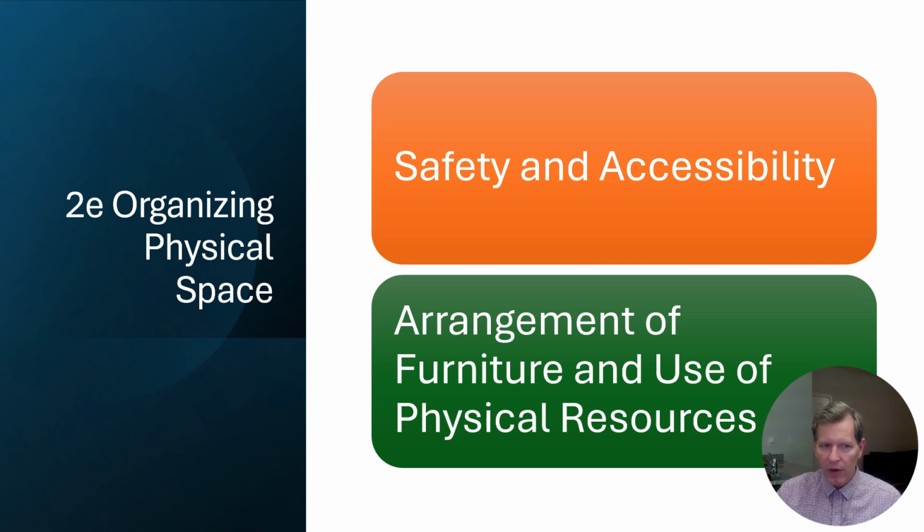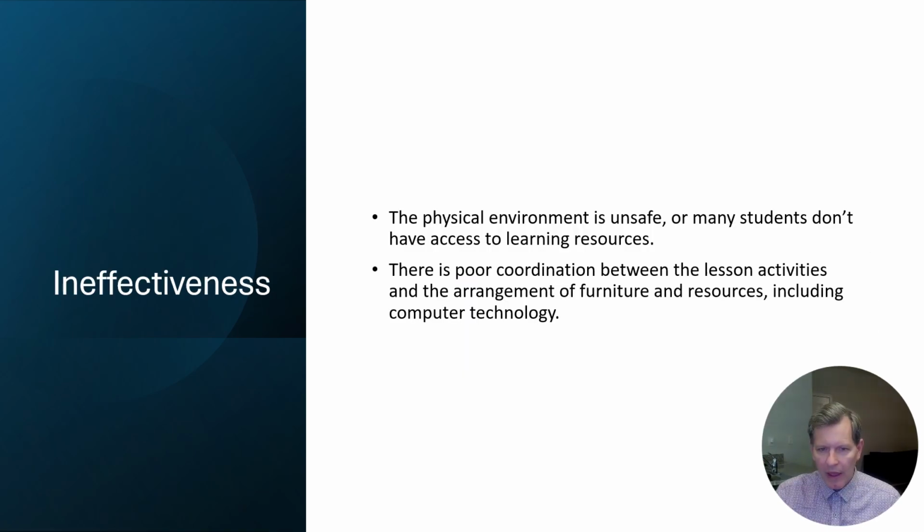2E deals with organizing the physical space in the classroom. I am going to post some supplemental material related to universal design for learning that will help you. Ineffective teachers have organized the physical space in ways that are not conducive to student learning and not conducive to moving in between rows or accessing the technology.